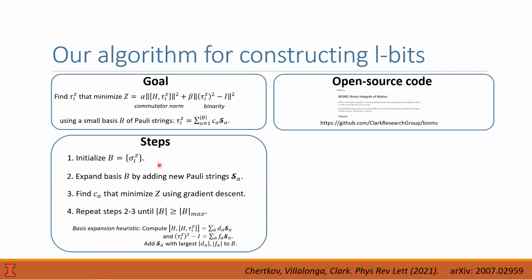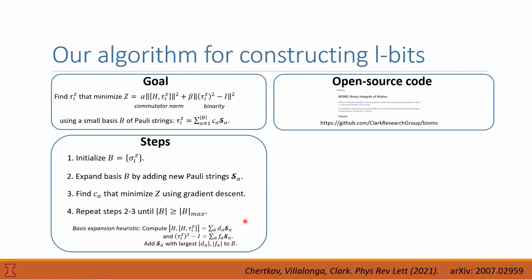How do you choose which Pauli strings you add? Yeah, so that's what I'm trying to explain here. I understand you have a heuristic to expand it, but I didn't understand how you choose. You've got lots of choices that you can add. So how do you choose which ones?